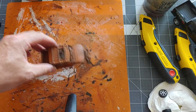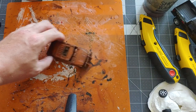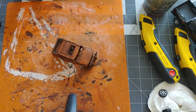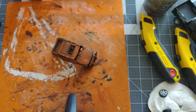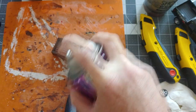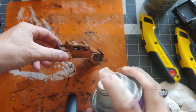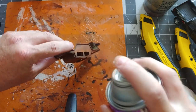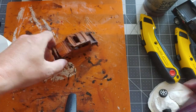For our second method, we'll be using what is called the salt masking technique. To do this I'm going to use a little hairspray — if you don't have hairspray, you might be able to use water. I'm going to go ahead and saturate the model. Forgive me, the can is a little low so I'm trying to shake it out as much as I can, just making sure I have good coverage on the model.